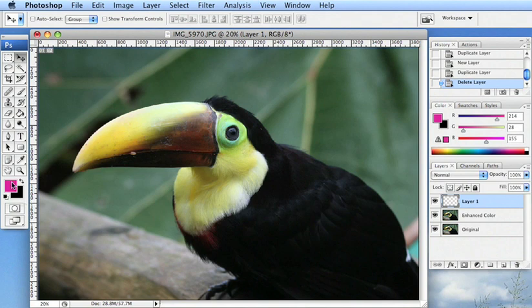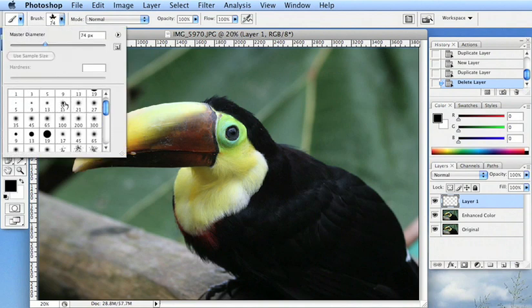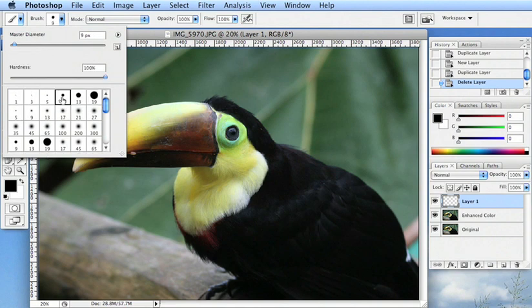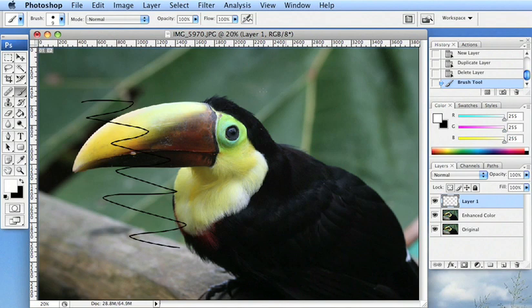What you're going to do is it's going to use the top color, so I can reset these colors to default colors of black and white by clicking on the little black and white boxes. If I click on the brush tool, it's going to paint with that color on top. And I'm just going to choose a normal brush here. So you'll see it paints black. If I want white, I can just flip those, make sure white's on top, right, with white.